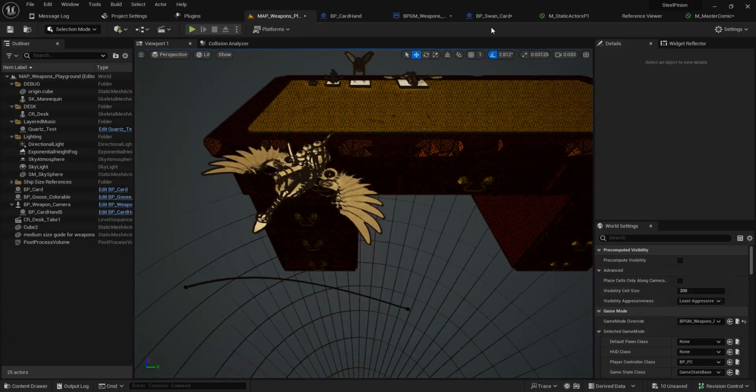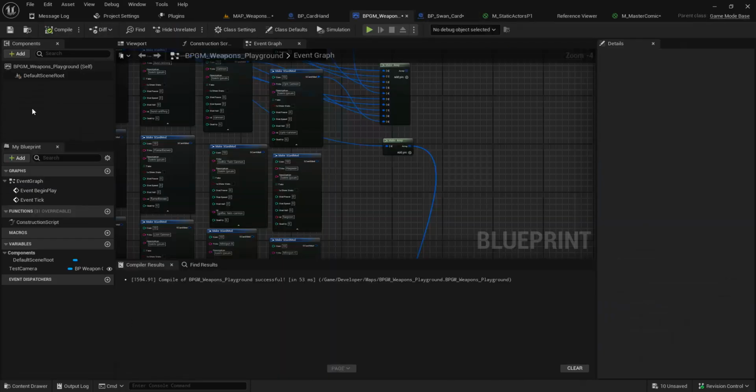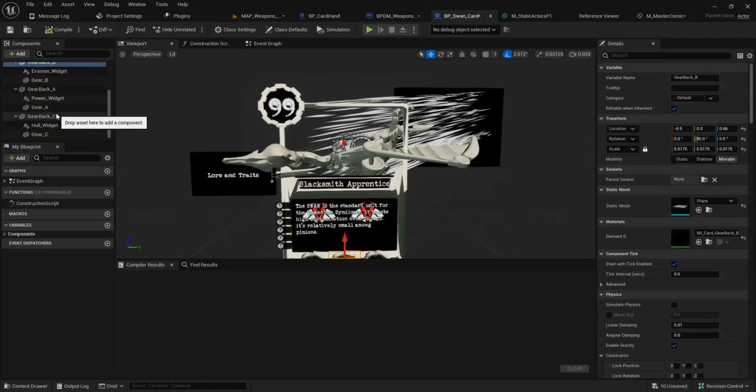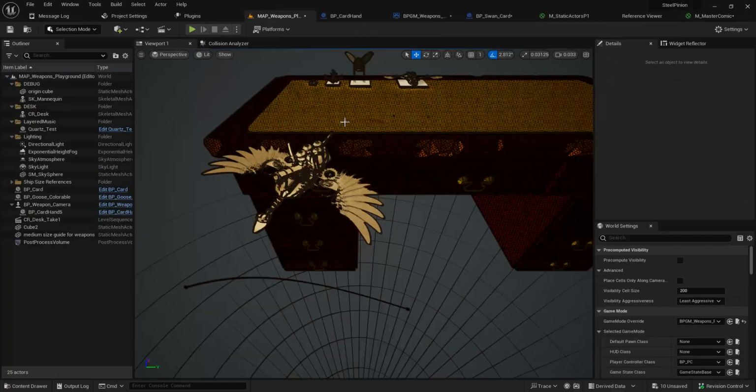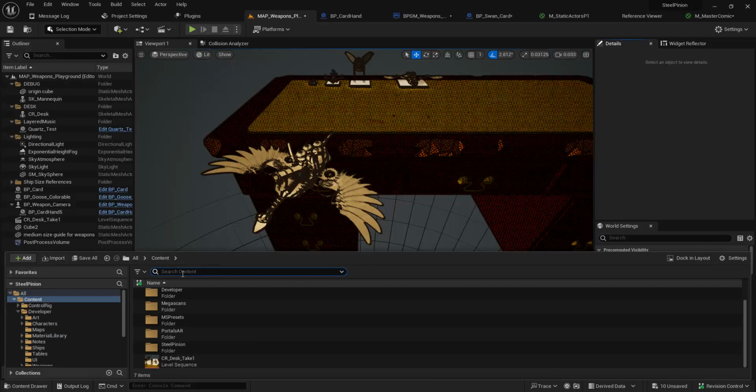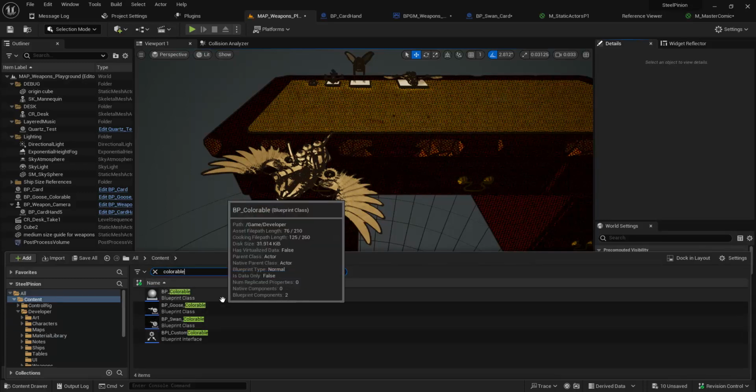But what we want to do at this point is create a material instance for these weapons, which we already have an example of. This colorable, oh gosh, hold on, let me find it. Let's go up here to content, let's go to colorable, BP colorable.